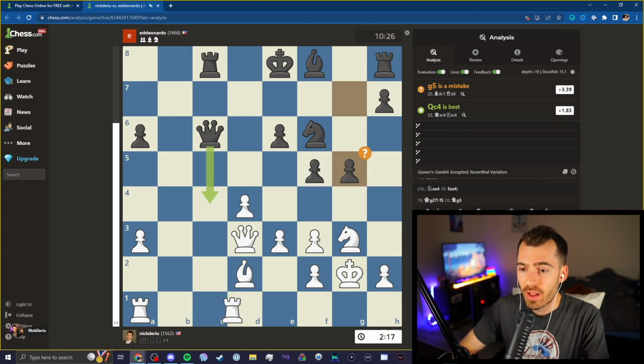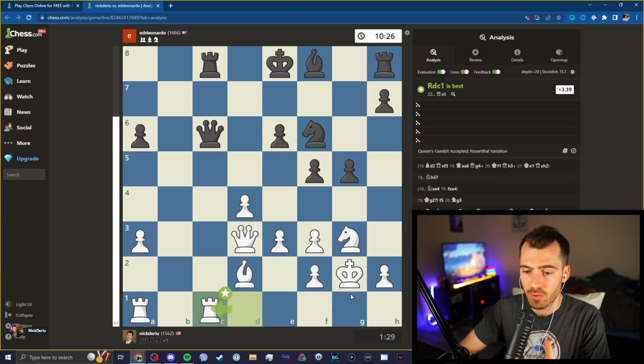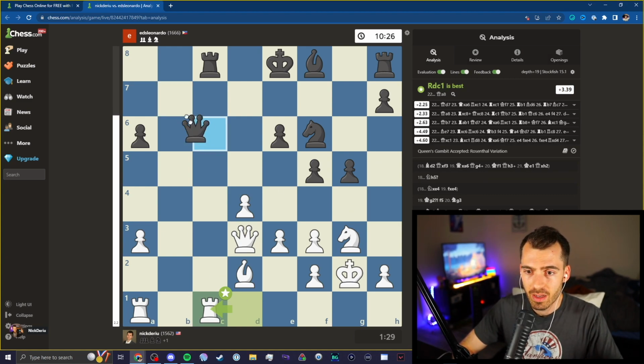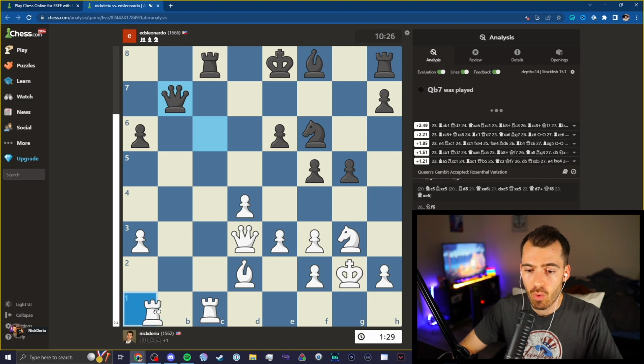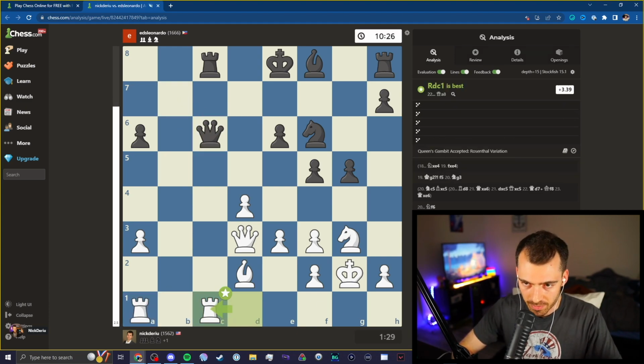Rook c1. The issue is that they're threatening to play this move. And I cannot take their pawn because my thing is pinned. But I figured go rook c1 first. They have to respect this move. They can't obviously play this because their queen's hanging. If they move the queen to b7, I will just play rook b1 and hit their queen again and activate both rooks. And now I'm just looking really nice.